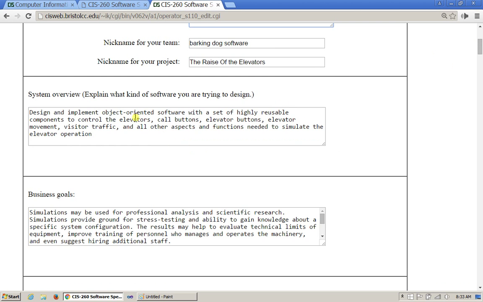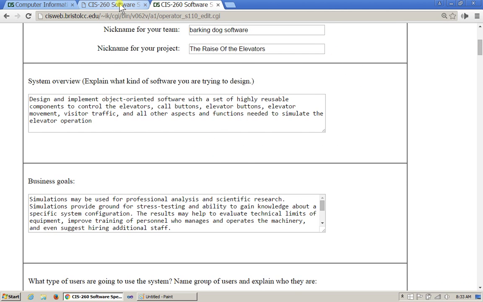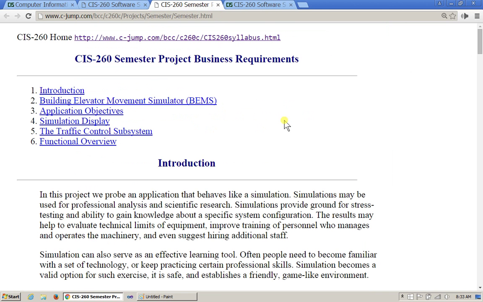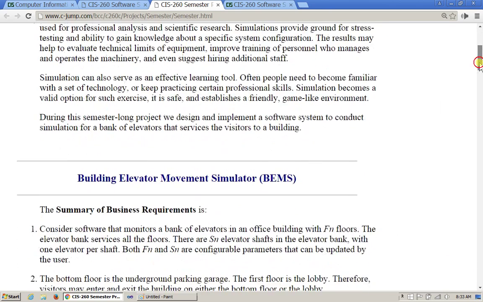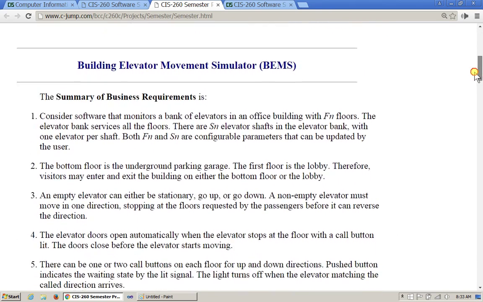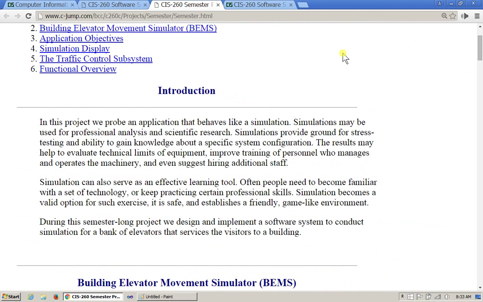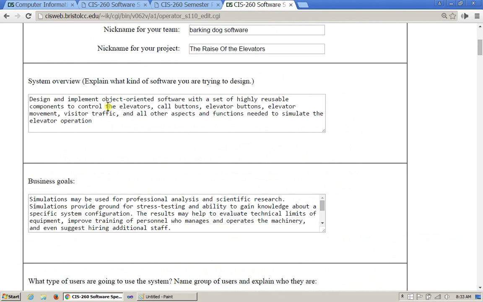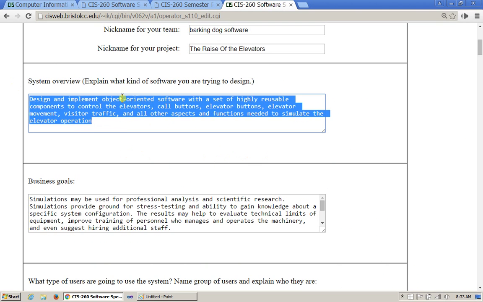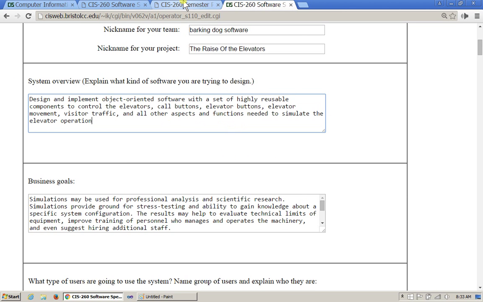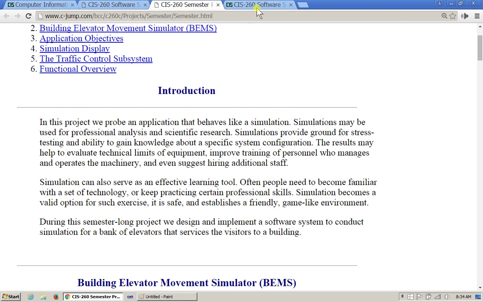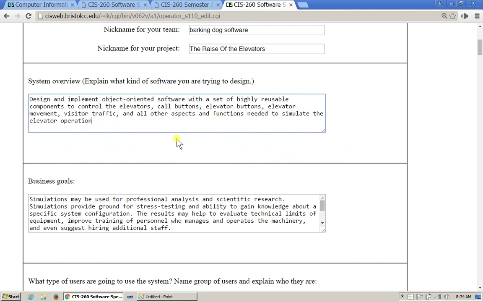System overview. Obviously, you can use parts that are listed in our semester project requirements model. You should be thoroughly analyzing this already multiple times and going over this description of what we have. So this is something that we want to keep focused on. These are just something I copied and pasted off of the semester project requirements document, so don't pay attention to this. I'm just giving you an example that you need to provide information in these fields.